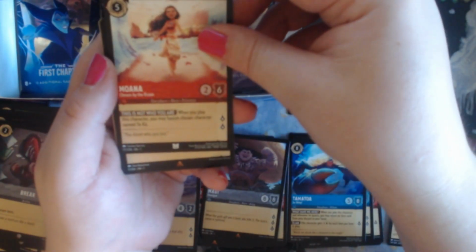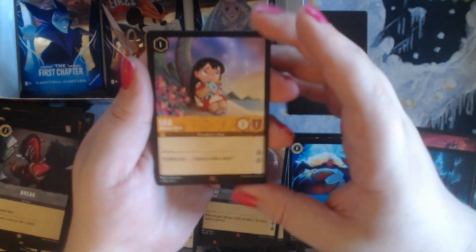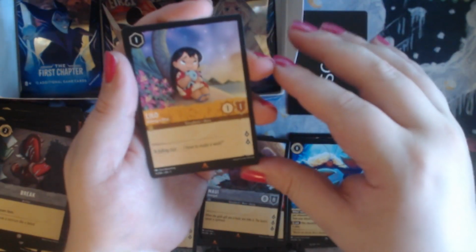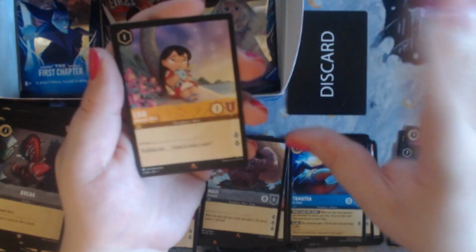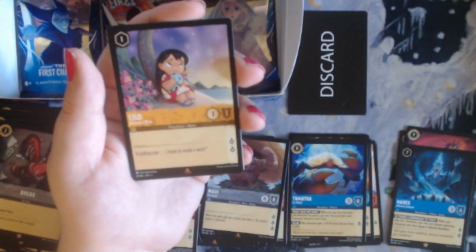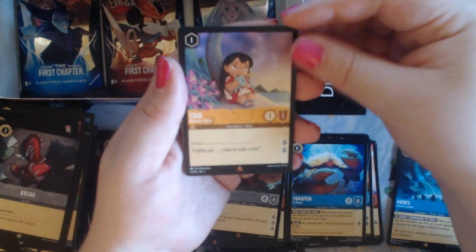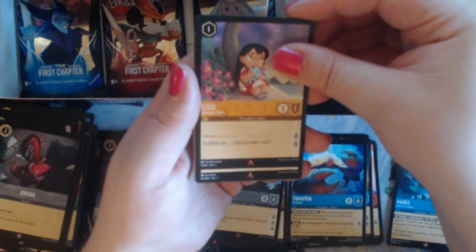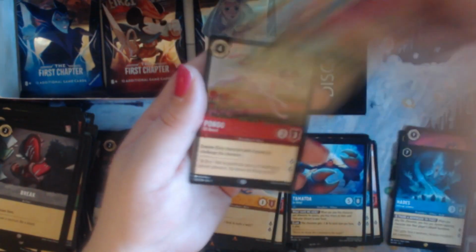Moana. First rare, Lilo. This is, like I said, the best aggressive creature or character in the entire set. The fact that it's an amber makes it a little bit better than Maleficent. And it's a staple of my Amber Emerald aggressive deck that I've been playing. Another rare, Iago. Foil common, Pongo. Okay, last 3 packs.